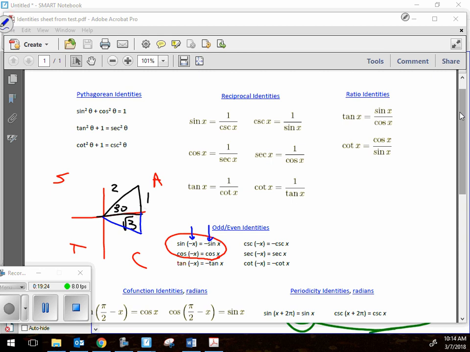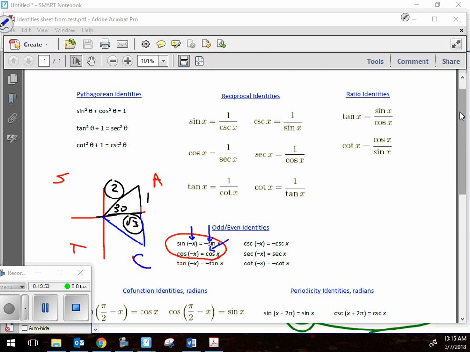How about cosine? If I look at this original little triangle here and I said, what's the cosine of 30? 1, 2, square root of 3. Cosine of 30 is adjacent over hypotenuse. It's root 3 over 2. Do you get if I go down a quadrant with cosine and say, what's cosine of negative 30? And I'm down here. Do you get how, since it's all students take calc, that cosine is positive down there? See, cosine is positive.